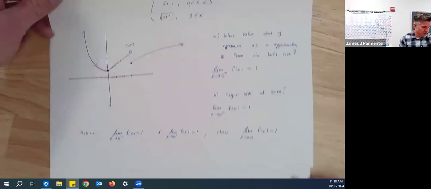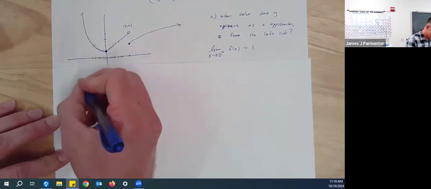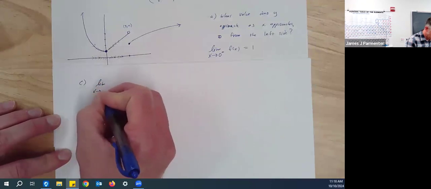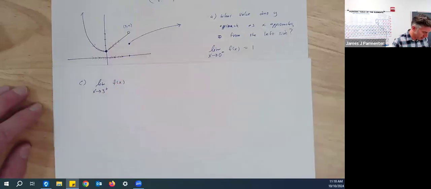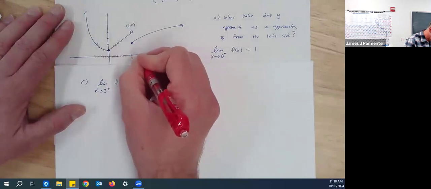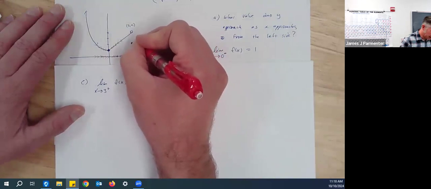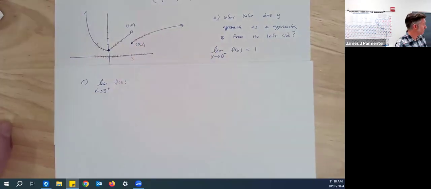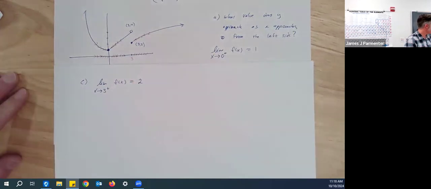Let's continue though. The other place I'm intrigued about the limit here is what's happening at 3. So what about the limit as x approaches 3 from the right-hand side of this function? Well, again, let's take a look. Here's 3. As x is coming at 3 from the right, the y values are getting closer and closer to what y value? I didn't label that point, so that point's 3, 2 there. Yeah, the y values are getting closer and closer to positive 2. So the limit as x approaches 3 from the right of f of x is equal to positive 2.